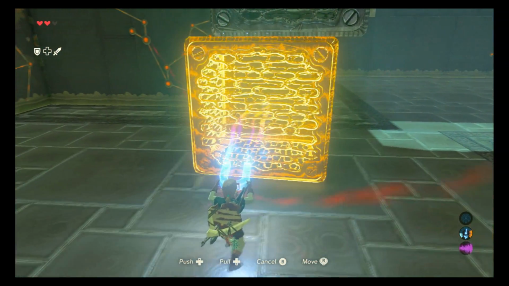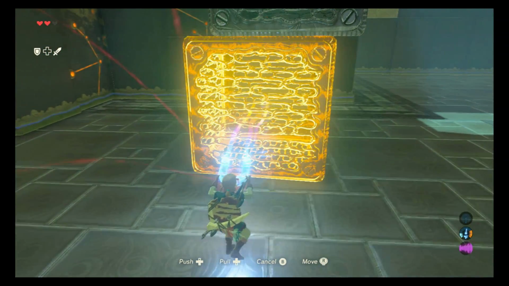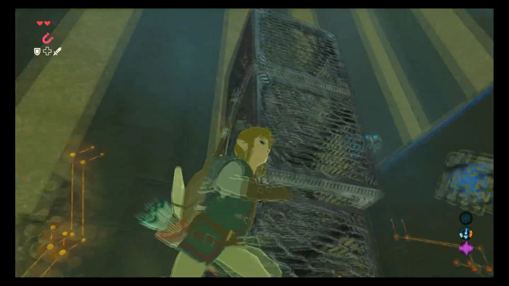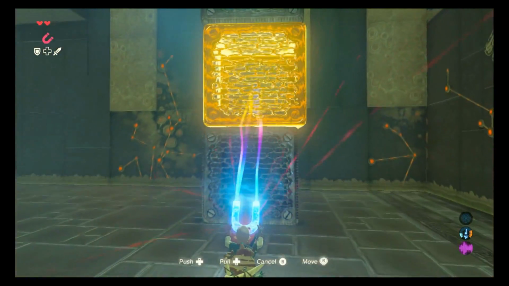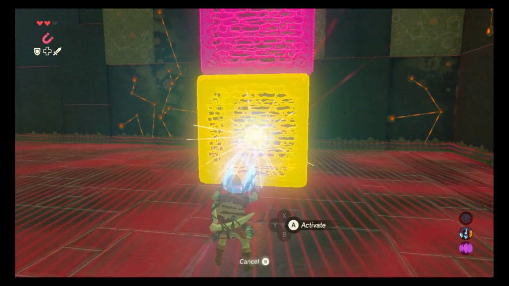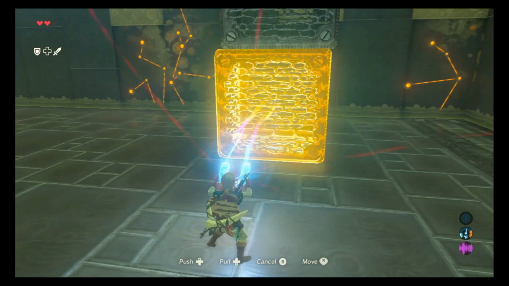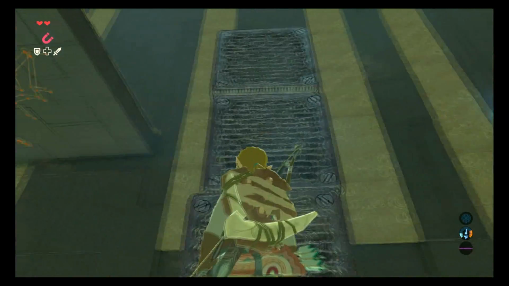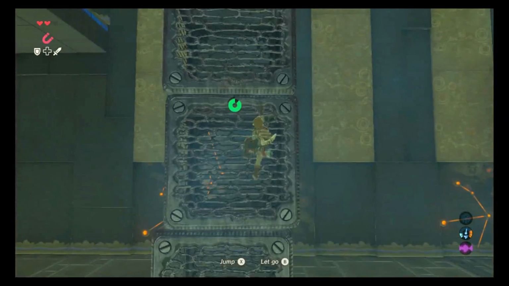Whereas in any other Zelda game, like Ocarina of Time, you don't have shrines, obviously, but you do have temples. And your first temple is always going to be the Deku Tree. You can't avoid that unless you cheat. But in this game, that's not really an issue.